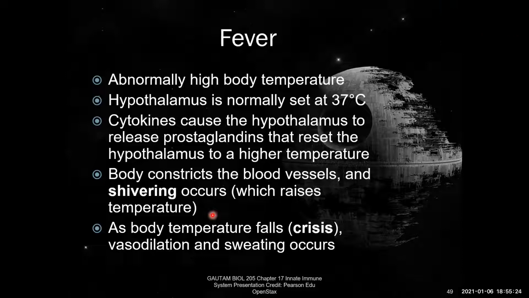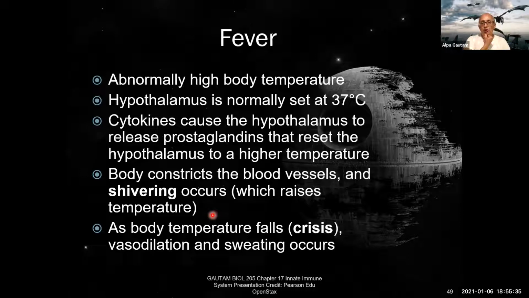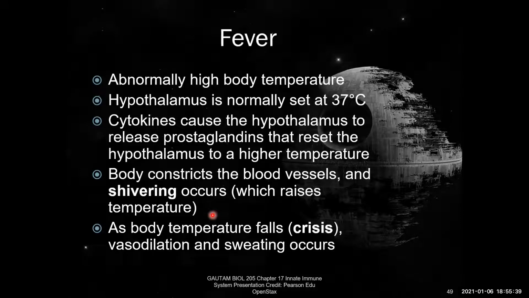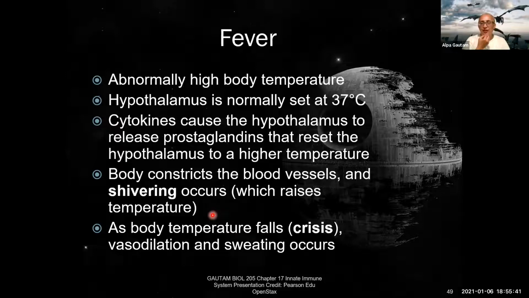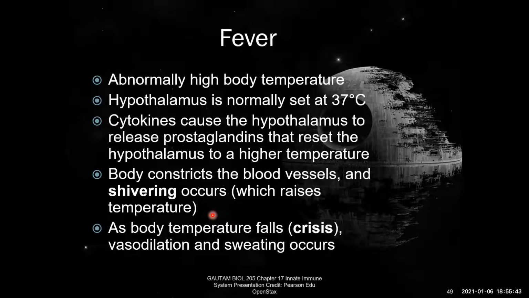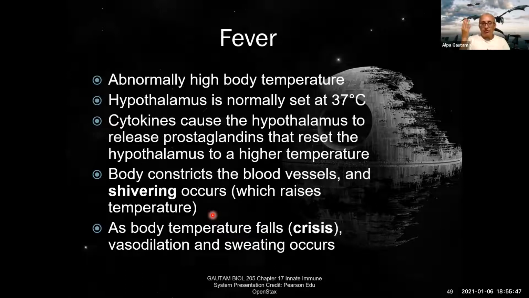Within reason, you don't want to let the person overheat to a certain extent, but controlling the fever is important. Yeah, for sure, but not to just cool down the body right away. Right, which is what I think a lot of old school was: as soon as you have a fever, you put ice packs on your forehead or what have you, and try to bring the temperature back down. You just want to keep it under control, right?